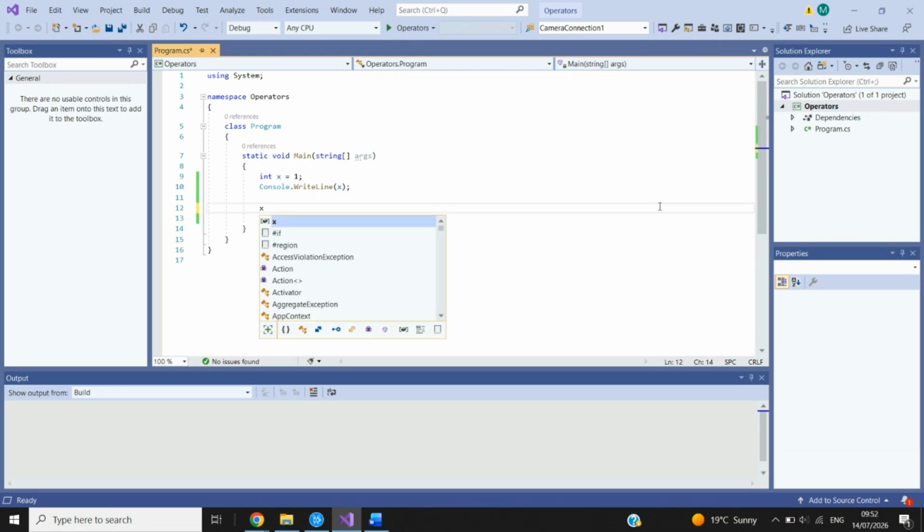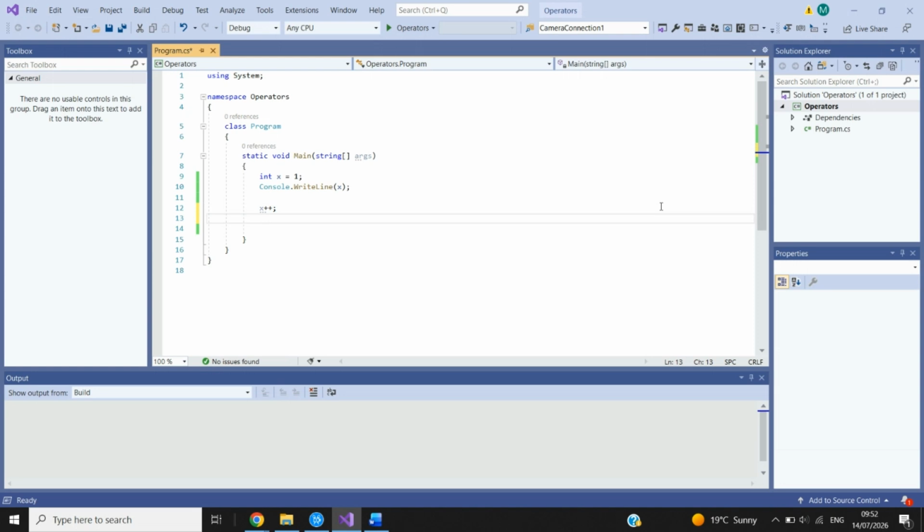We can then use the increment operator to increase the value of x by 1 by typing x++ with a semicolon. We can use another Console.WriteLine to display the value of x.